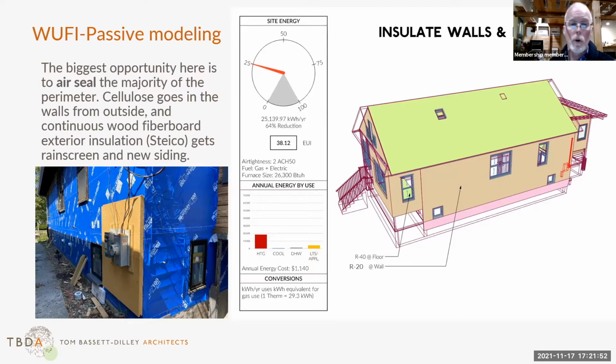through all those holes. So what we did here is we stripped it down to the sheathing, as you saw in that previous picture, and we wrapped it with this blue skin, this air tightness membrane. It's a peel and stick air tightness membrane. We taped it off to the foundation, and then once it was up and everything was sealed, we drilled holes and pumped in cellulose. And then after that, we wrapped it with this gold material that you see.